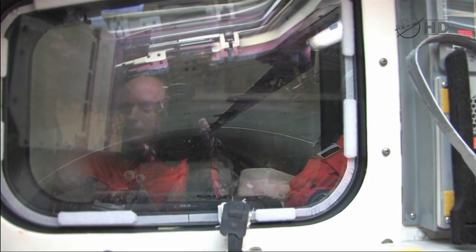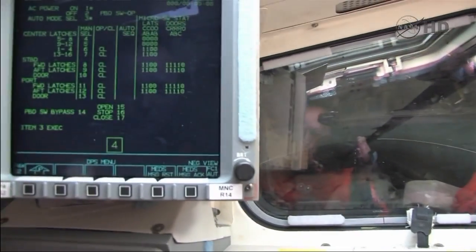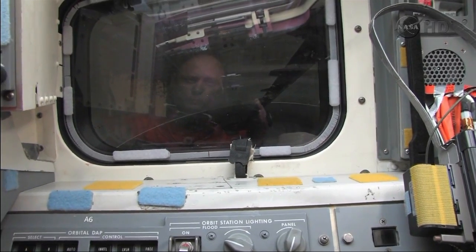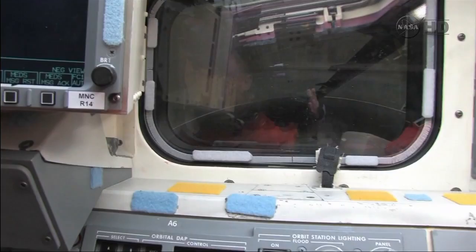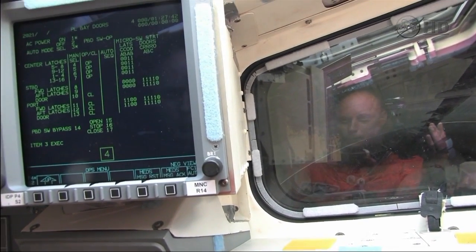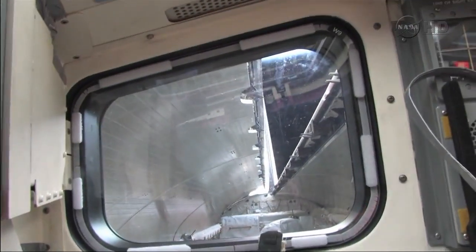We lost the close indication as expected. About 20 seconds we should see the center latches. Now we go to the next block. Another 20 seconds. I see — good. Now the forward and aft latches. So far so good. One thing is the time. Another 15 seconds, and you always keep track of the big switch. Yes, I am — I have my eyeballs on it, my fingers can get to it. There we go. Start of payload bay door opening. Payload bay door — it looks like a dual motor time.